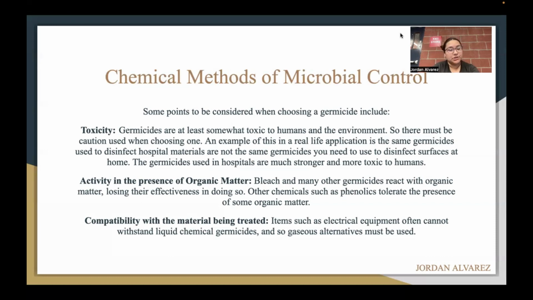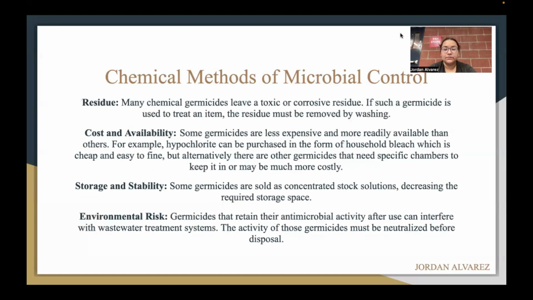Compatibility with the material being treated. Items such as electrical equipment often cannot withstand liquid chemical germicides, and so gaseous alternatives must be used. Residue. Many chemical germicides leave a toxic or corrosive residue. If such a germicide is used to treat an item, the residue must be removed by washing.